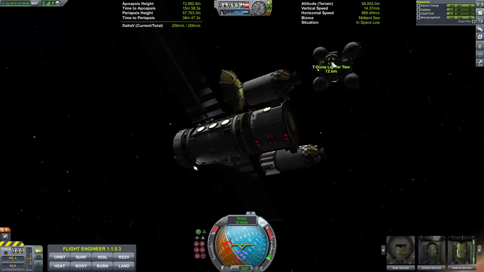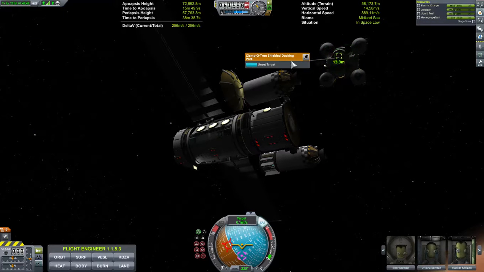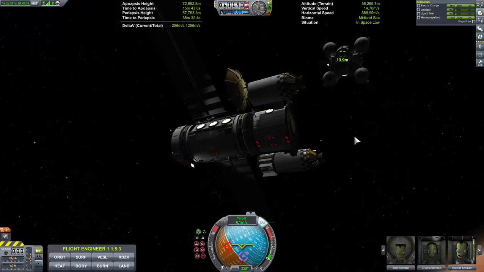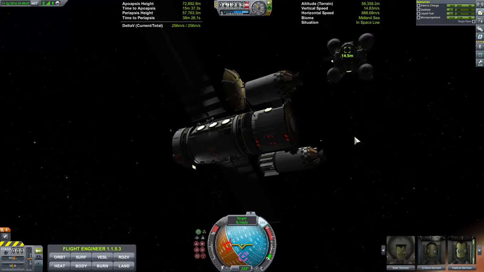Docking port, he's aimed at it. No, he's not. He's aimed at the ship itself, I think. No, it's targeted. Yeah, it's targeted. See, why won't this work? I really do hate the way they changed it.